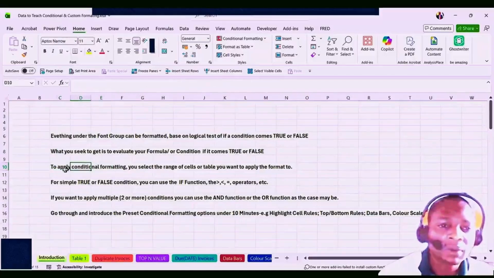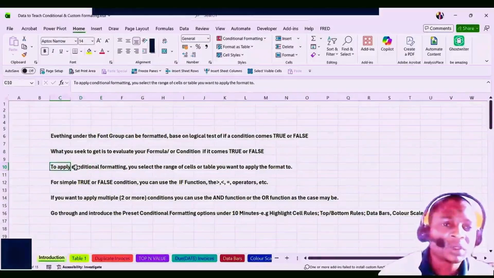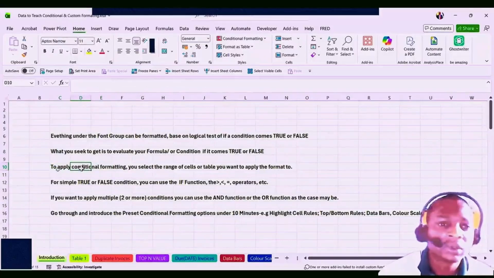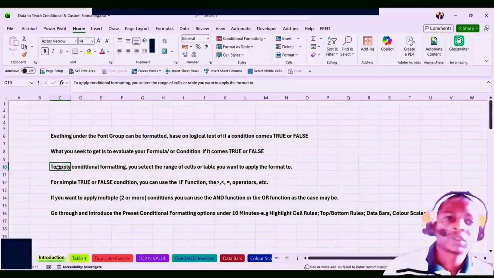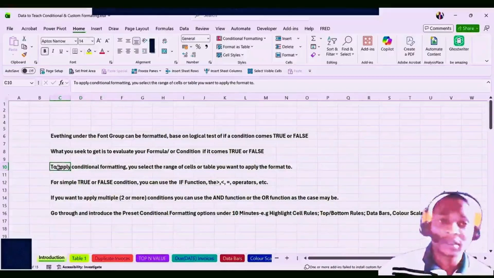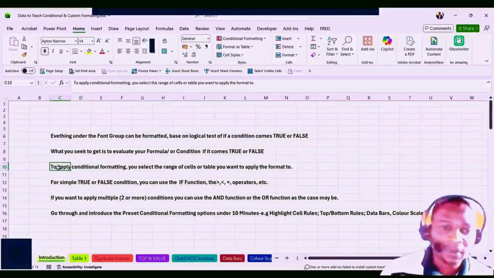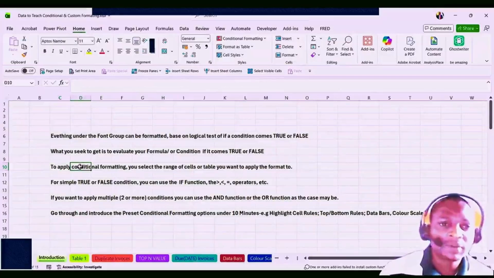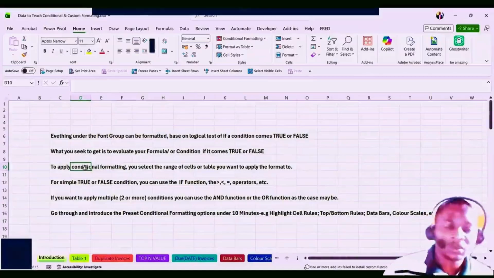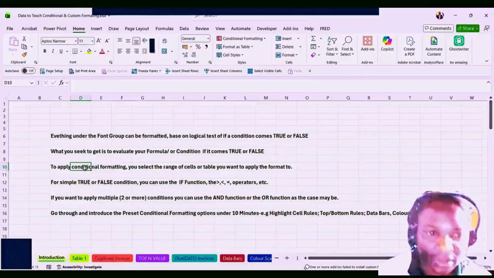So on note of that promise, I'm doing this one. This one we are going to be focusing on conditional formatting. I will not tell you that I'll be able to teach you everything about conditional formatting, but hopefully by the end of this video, you will have moved from a beginner to an intermediate to advanced user in Excel when it comes to conditional formatting.